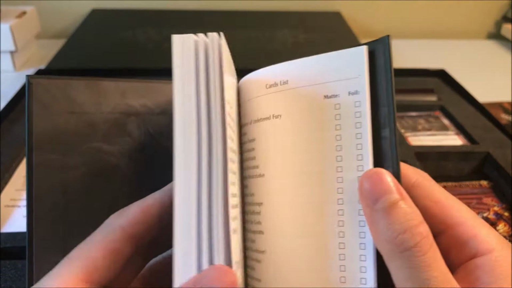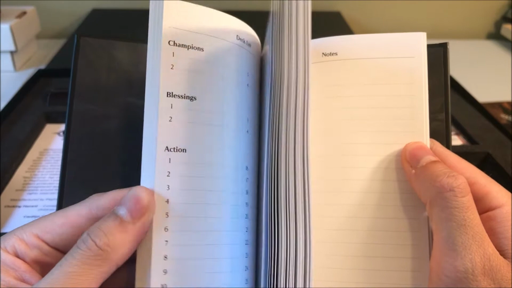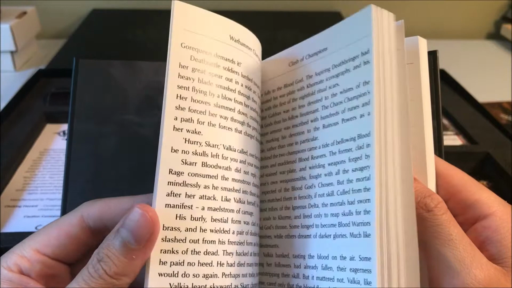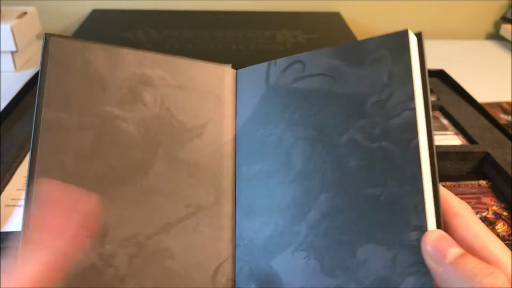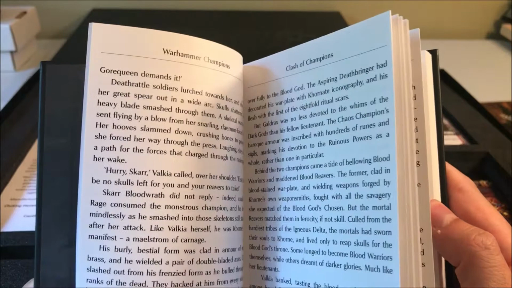Oh, hold up. Oh, it's got a card list and notes? Deck lists? And then the little book? Oh, okay. Yo, you got me. Okay, this is going to be worth something. I was completely wrong. I was like, oh, dude, this can be worth nothing, because they said it was just going to be the sample book, or the chapter or whatever. I was like, that's it? That's not going to be anything. But this is an actual nice book.